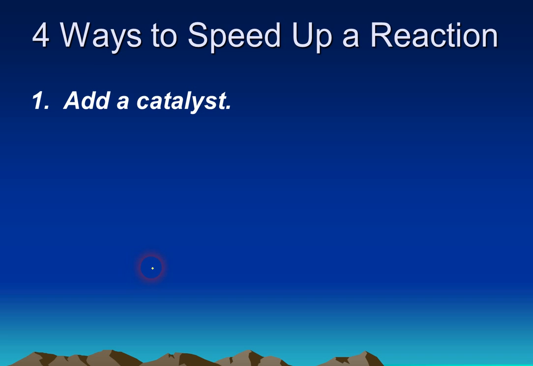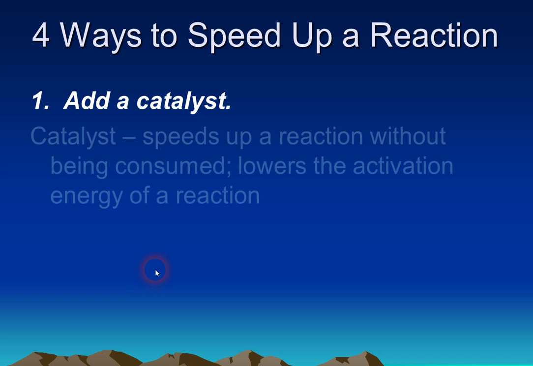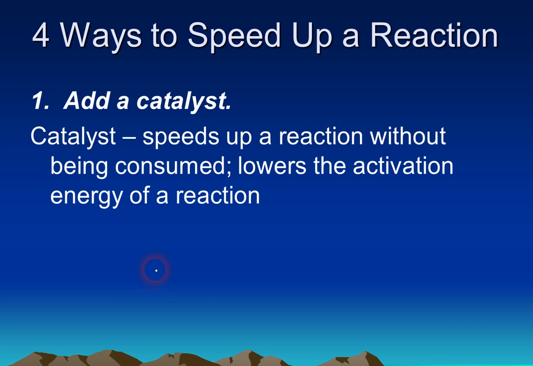Now when I say a catalyst, we're talking about, as you may have already known, something that speeds up a reaction, and it does that without being consumed. Now there are several chemical demonstrations that I can show you, and at some point in the classroom I'd like to show you one. And this is what happens when you add a catalyst. It basically lowers the activation energy of a reaction.